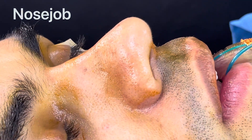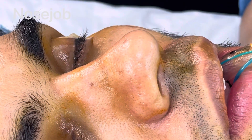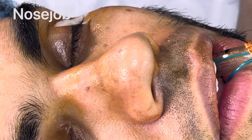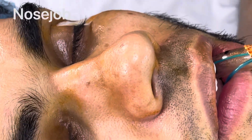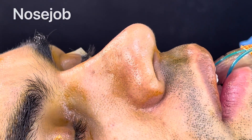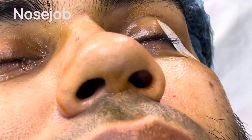We're going to start another cosmetic rhinoplasty. The patient is desirous of having a very slim nose. So we're going to be working on the radix, dorsum, and septum — a lot of tip work and a lot of base work. It doesn't have septal support, which is why you can see the droopy tip and also the bulbous tip.